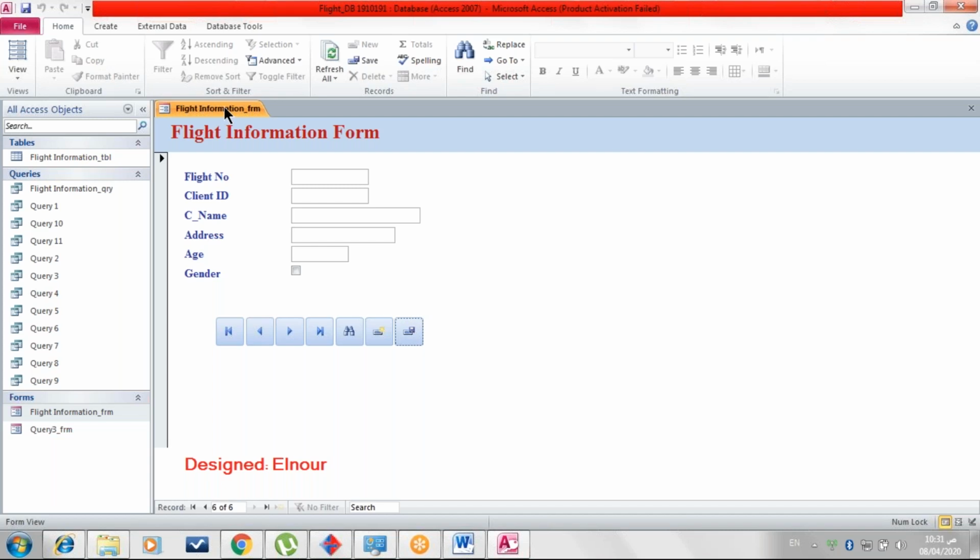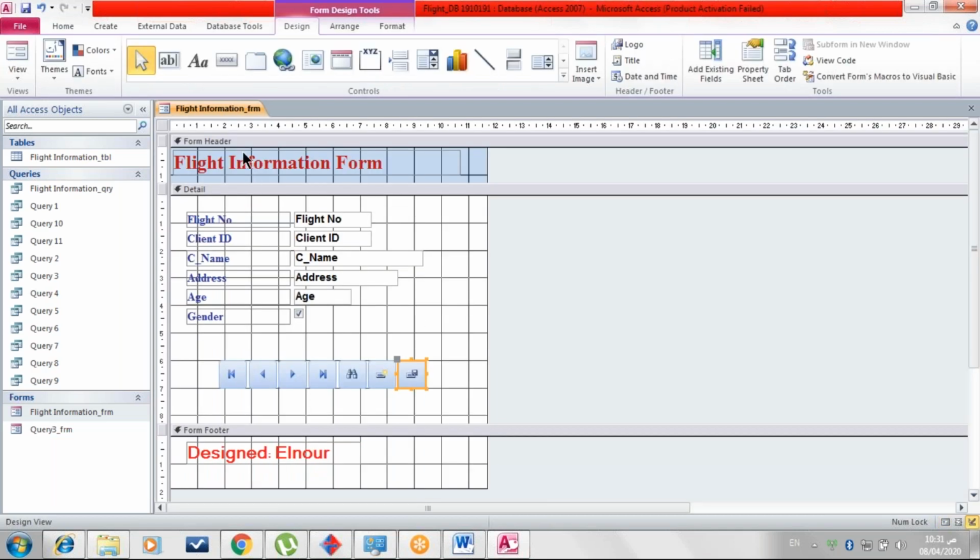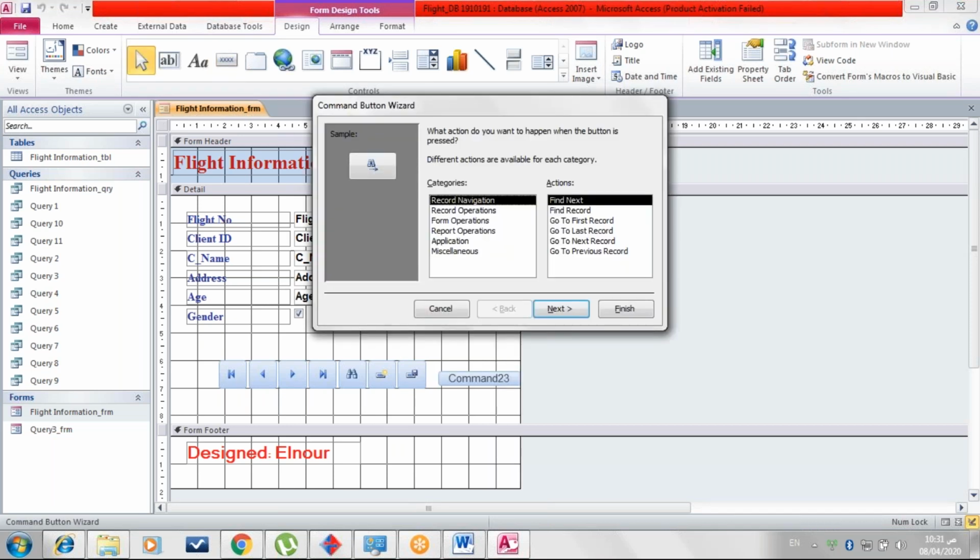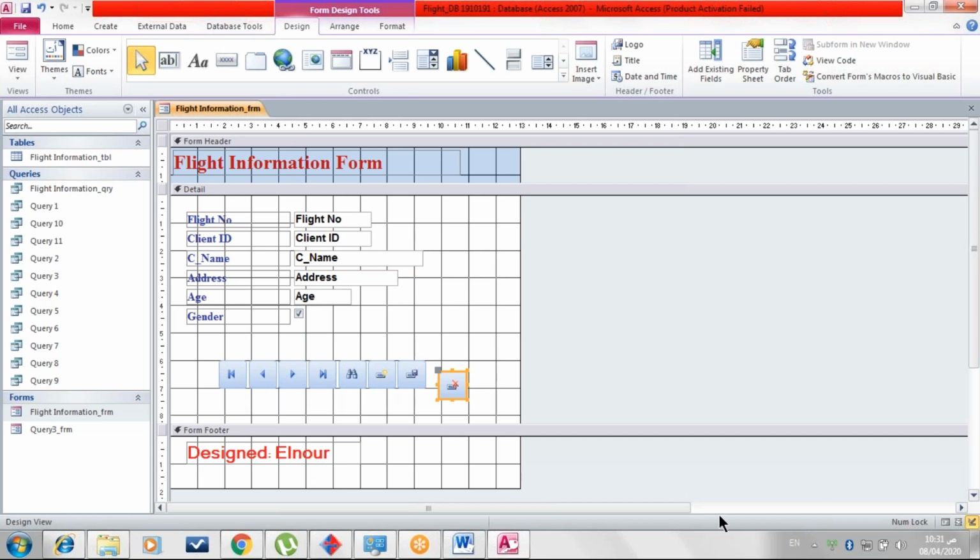Okay, so this record number 6 is by mistake. So we need to delete it. We need to remove it. Let us get back to the design. I'll move to the design view and I will hold control. I will come to the detail area. Click, and we are calling the wizard. Second category, record operations. To do what? To delete a record. Deleting a record, not more than finish. Task is completed. Either you can use the cursor from the keyboard to align the button. So let us save it and let us move to have a look. Form view.